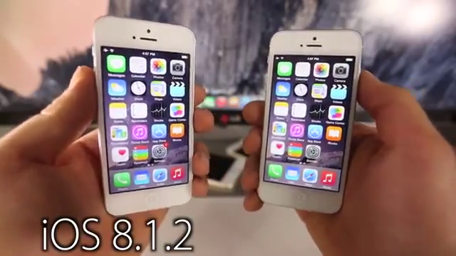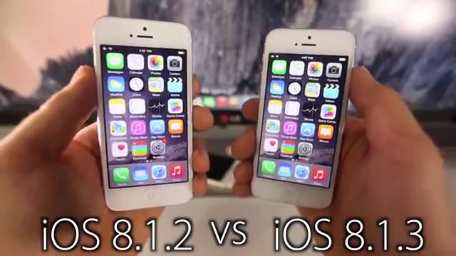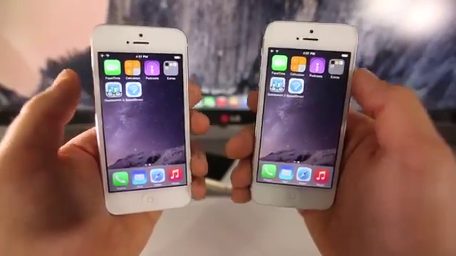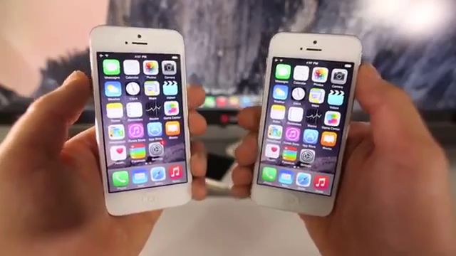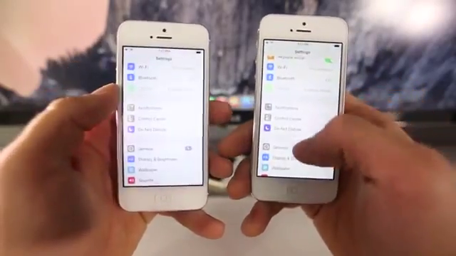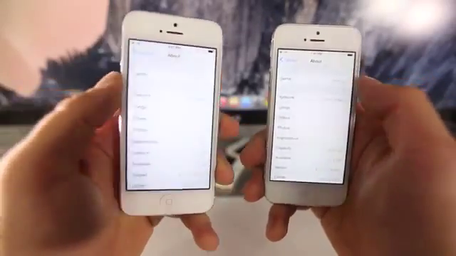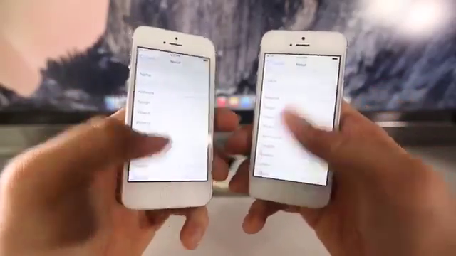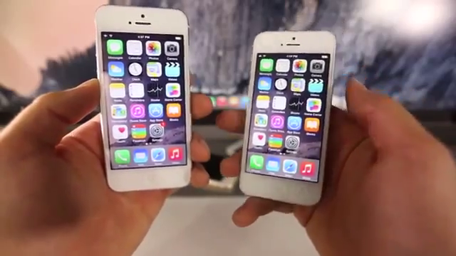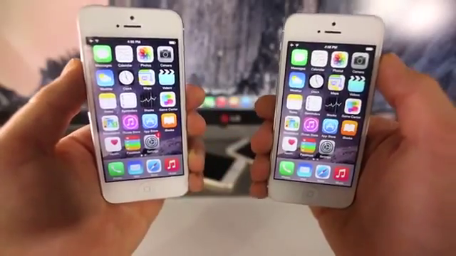So I'm going to be comparing iOS 8.1.2 to iOS 8.1.3 on my iPhone 5 models. I'm going to be running a Geekbench, a Wi-Fi speed test. I want to see if the Wi-Fi issue was resolved, and I'm going to launch some applications and restart the devices, just generally see if the improvement is any different. Before I begin, just want to confirm with you guys, I am running the firmware I said I was running, so 8.1.2 on the left here and 8.1.3 here. These are both CDMA iPhone 5s, and believe it or not, I did have about 0.2 to 0.3 gigabytes returned on iOS 8.1.3 when updating this guy, so let's go ahead and put these firmwares to the test.